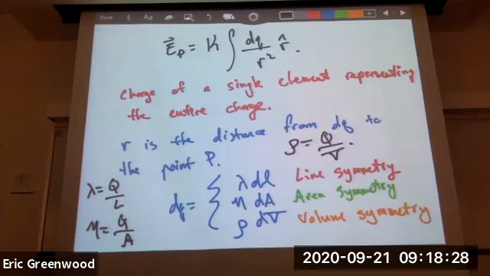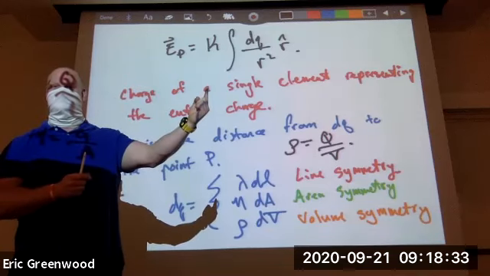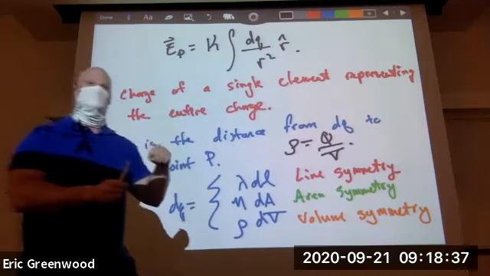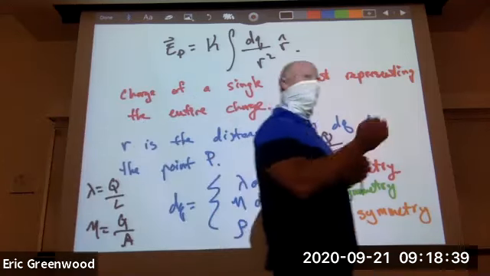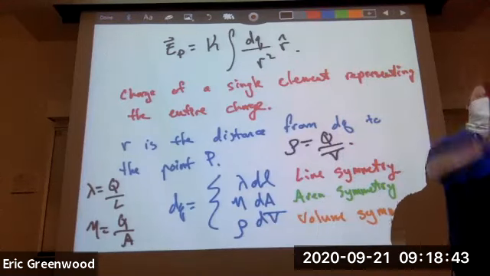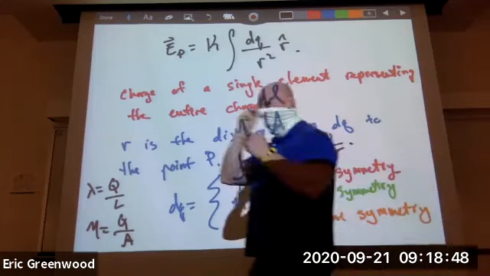If I simply move the point from one location to another location, I have to do this all over again. I have to redo this integral. Anytime I move the point, I have to redo the integral, unless that point is along, say, a particular line where everything works out to be exactly the same. Then I don't have to do it again.